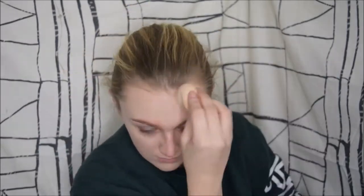And since this is an everyday look, I am not going to be wearing concealer today. So I am just going to go ahead and go underneath my eyes and over my eyelids with my foundation as well. Now I'm going to take this foundation and go over my dark circles and my eyelids just to cancel out any redness or discoloration.